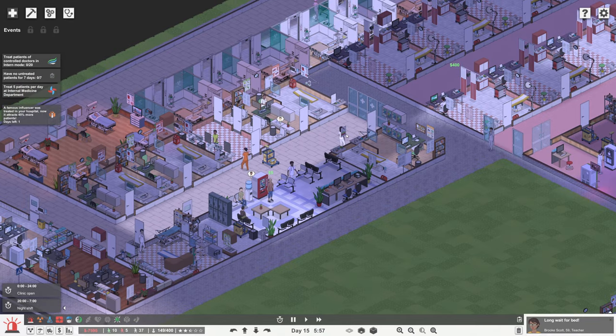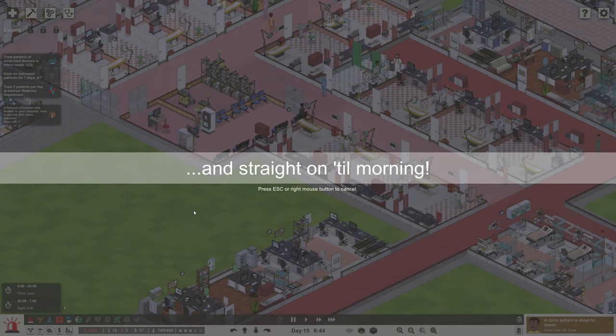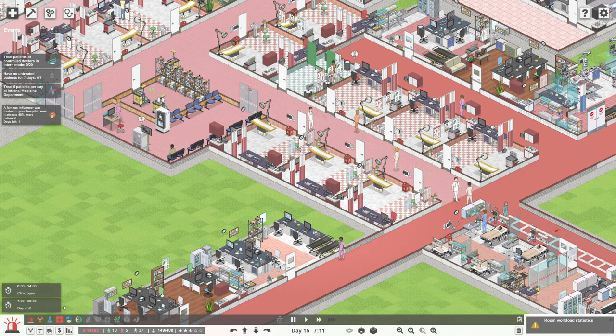So that's fine, I guess. Right, morning time. I'm waiting for 8 a.m., please. Thank you very much. 8 a.m. is going to come around. How much is it going to cost us in salaries? About 12 grand in salaries. That's fine. 8 a.m. is just around the corner, and that's what I'm looking forward to. Oh boy, it's going to be great.